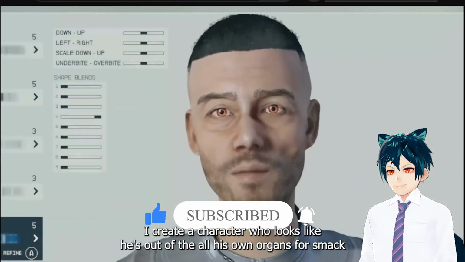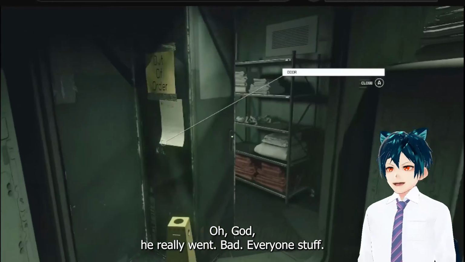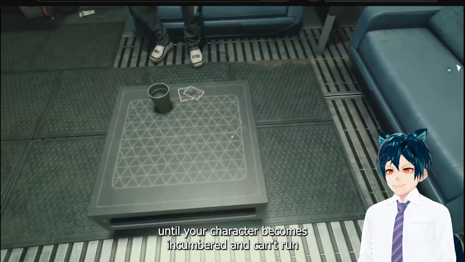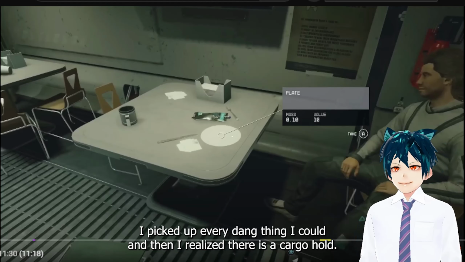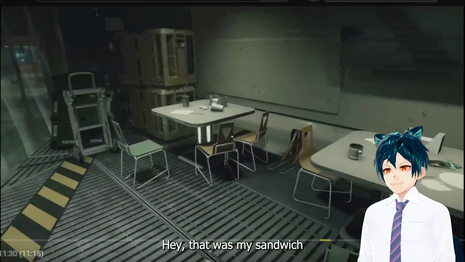Character creator menu. I create a character who looks like he sold a few of his own organs for smack. Oh god, I really went and started stealing everyone's stuff. Are you really playing a Bethesda game if you don't pick up absolutely everything until your character becomes encumbered and can't run? I even steal this guy's lunch. That is what I did. I picked up every dang thing I could. And then I realized there is a cargo hold. I didn't know that before. Hey, that was my sandwich.